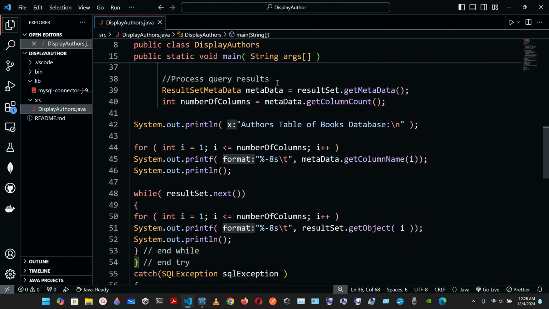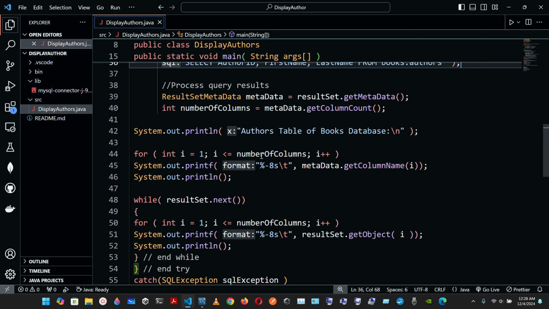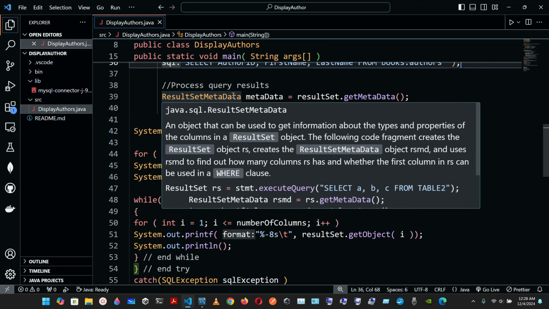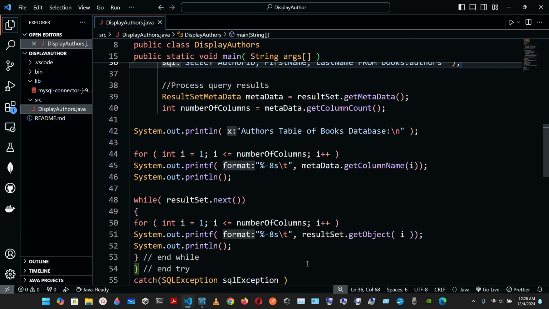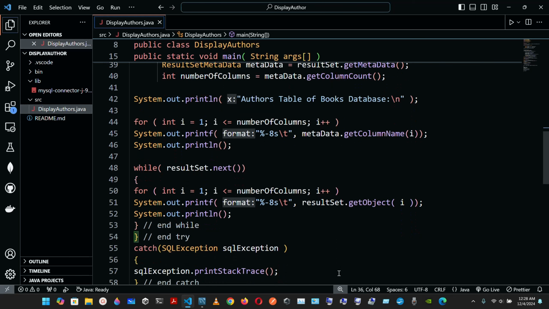So we have processing the query results. Now we're going to see processing a query's ResultSet. We go from the ResultSetMetaData all the way up to the end of the while, which is line 54.